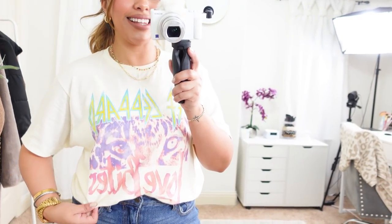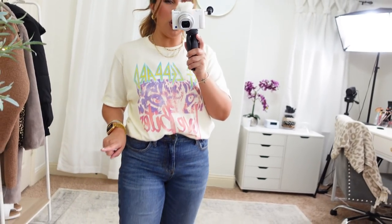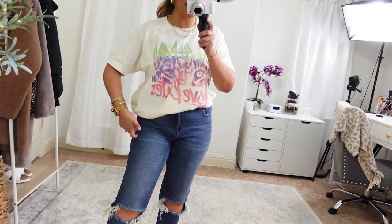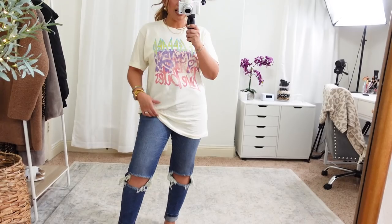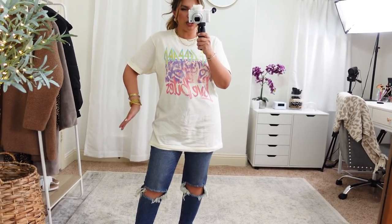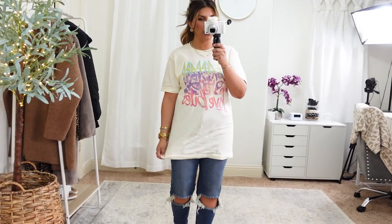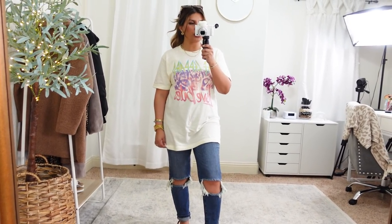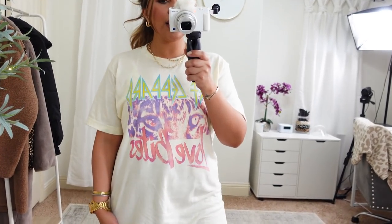So here is the Def Leppard graphic tee. I think I'm gonna crop this one just because when I pull it down, it's not as oversized as I wanted it. I do typically like my oversized tees with biker shorts just slightly bigger. I think if I would have sized up one or two, I could have done it with biker shorts and even heels as a dress. I do like this sleeve length.